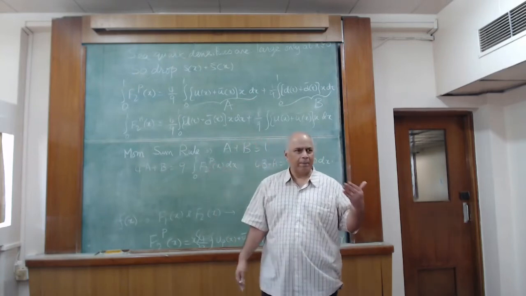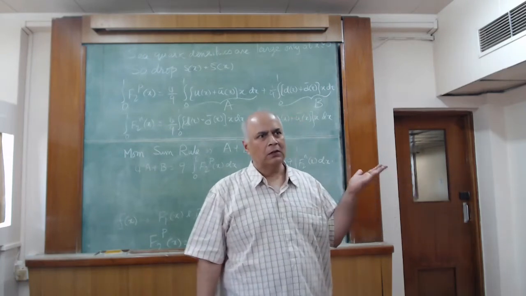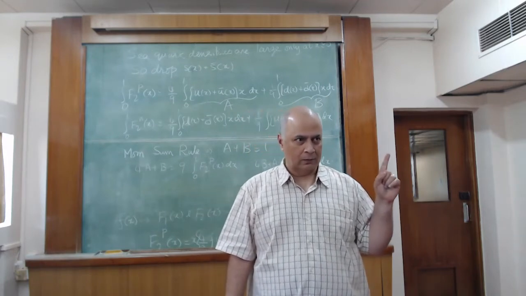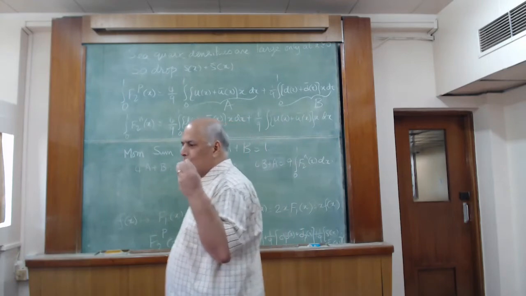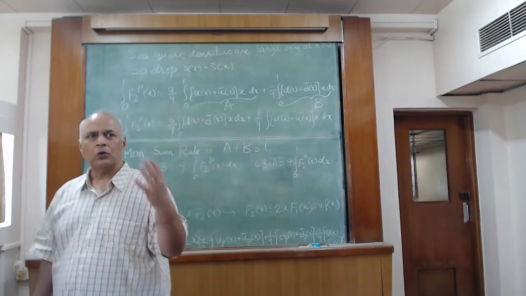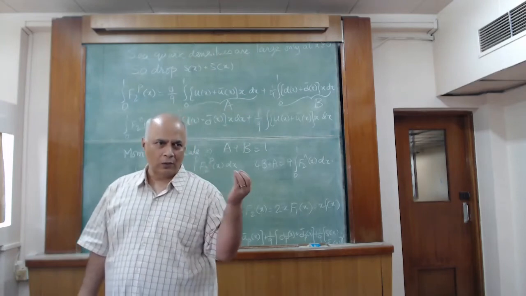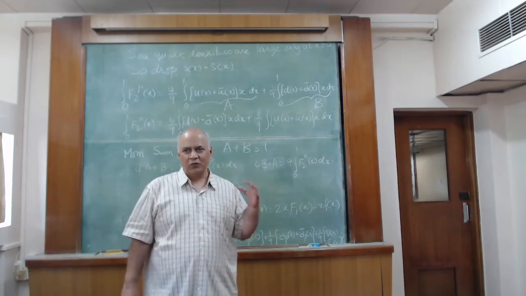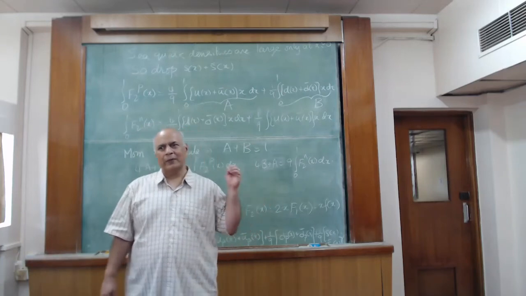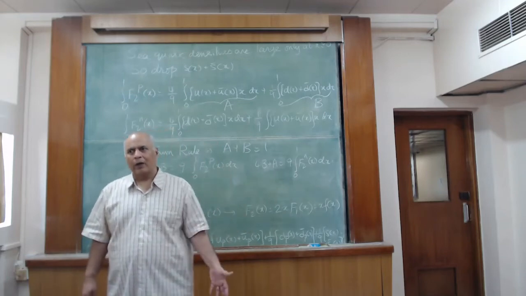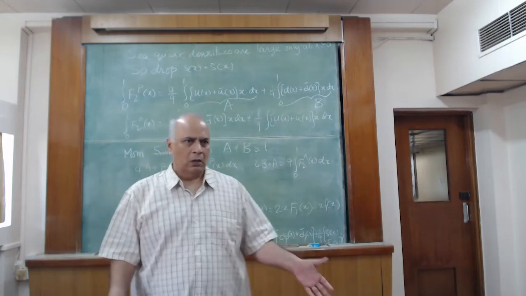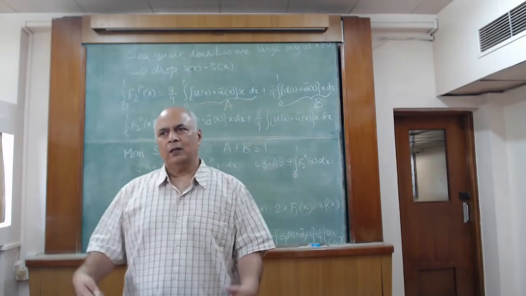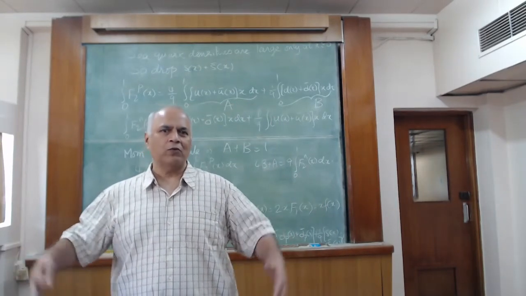This F2 of p of x is something I can measure in the lab. Similarly, F2 n of x I cannot directly measure. What I can measure is F2 of deuterium. A free neutron decays with a lifetime of about 10 minutes, so I can't do deep inelastic scattering experiments with free neutrons. But what I can do is deep inelastic scattering with deuterium and say that deuterium F2 is F2P plus F2N.